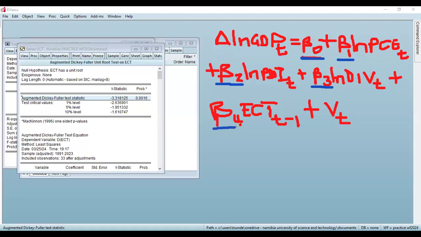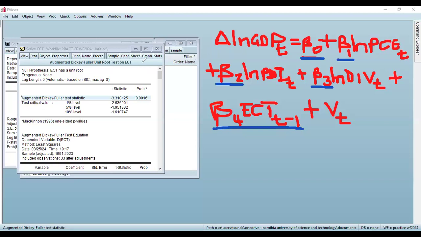This is the long run parameter, which is the coefficient of the error correction term. And this long run parameter gives us information about how GDP adjusts towards its long run equilibrium. So I think you need to understand that as well.